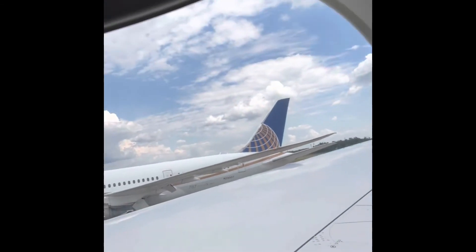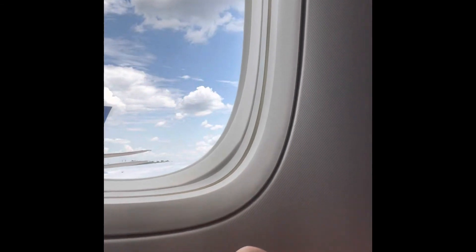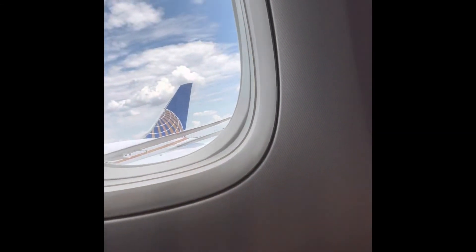A fact about the 787 Dreamliner: you can tell it's a Dreamliner by the engines — behind the engines they have little curves. You should watch my video of returning from O'Hare to Dulles; it's only about an hour. I've shown you inside the window setting — there's like a button right here where you can dim it and make it brighter or darker, but you can't close it all the way.